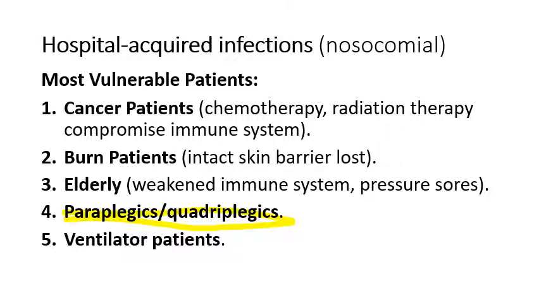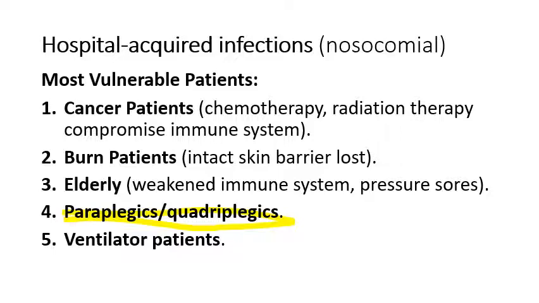And so paraplegics and quadriplegics often get pressure sores on their backside, right? Because they're sitting in the chair in one position too long, the tissue doesn't get enough blood flow. And if you have a lack of blood flow to that tissue, then you get a pressure ulcer. So paraplegics and quadriplegics are in danger of getting nosocomial infections and other infections because they have pressure sores. So do diabetics. Diabetics often have pressure sores on their feet.